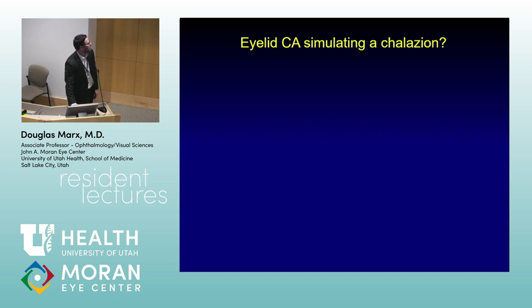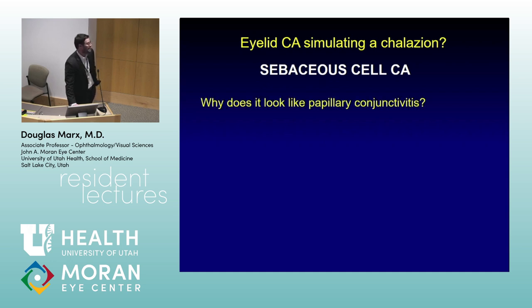How long does it usually take before somebody is diagnosed with a sebaceous cell carcinoma? It's a lot. Is it like 3 months, 6 months? Some studies say 10 months even. Crazy, right? Because people just keep treating it in a busy clinic, and then all of a sudden they realize, wait, this isn't going away, and they biopsy it.